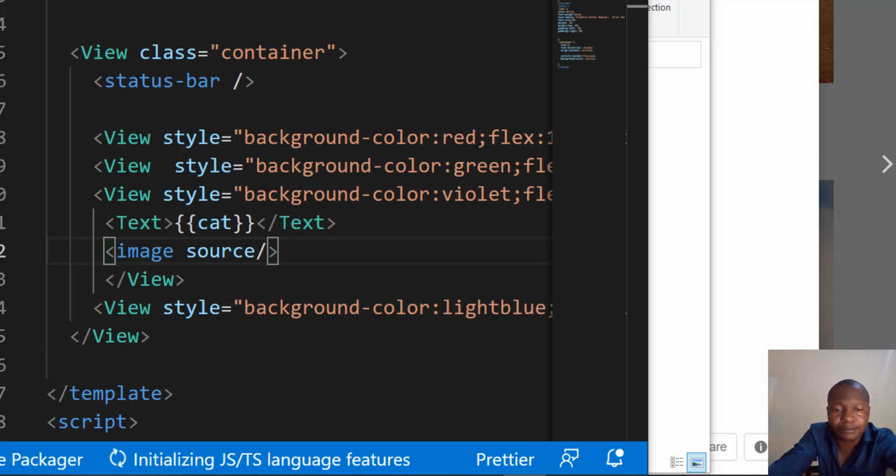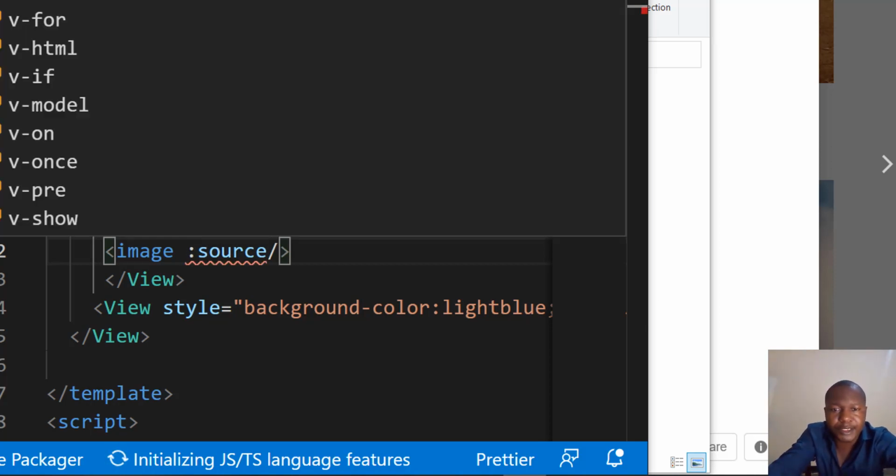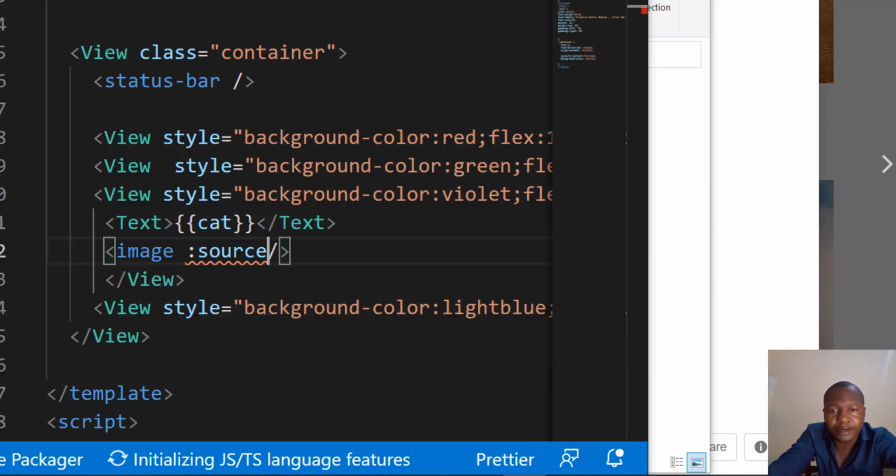Source, and then you require. So the source will equal a require. And what are you requiring? You are requiring where the image is. Now the image is under assets.